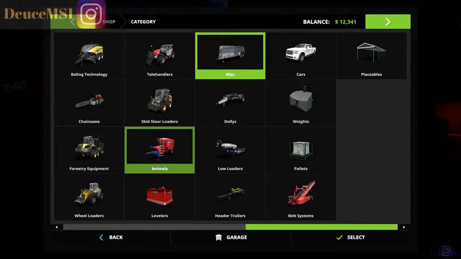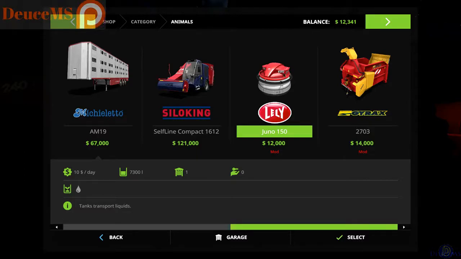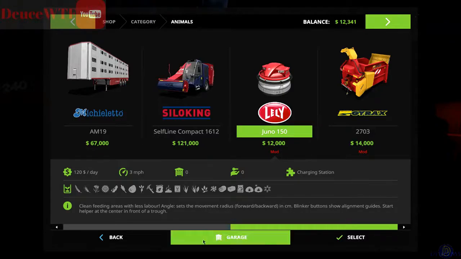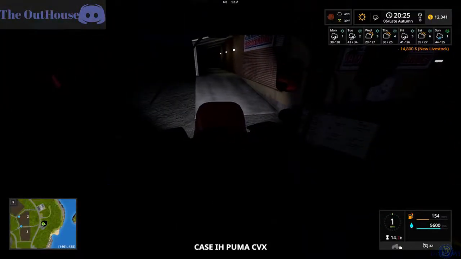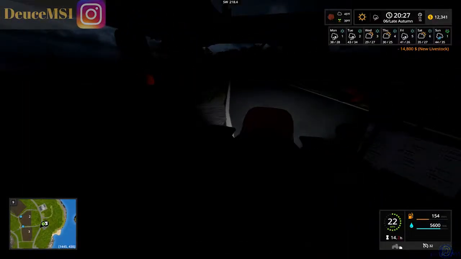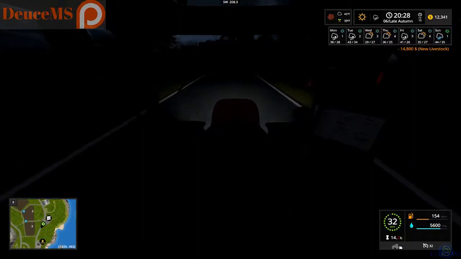Eventually, I want to try out the Lely again, the Juno 150. So this thing sweeps up stuff for you, right? Then you just back it up and dump it and you keep going. You can set parameters for it, and I'll show you all that when we buy one, but we have to have a charging station for it as well, so we're not going to mess with that at the moment. Alright, so let's get back to the farm, and I'll sleep the night away, or what's left of it, and we will see what tomorrow brings.